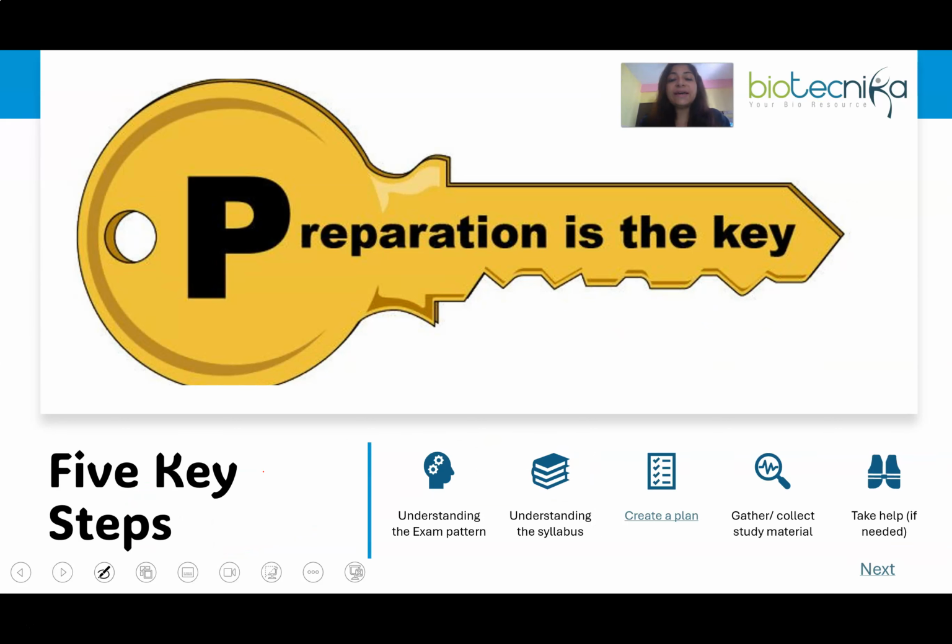So the entire CSIR NET preparation can be confined into 5 key steps. Okay. Now, what are they? First one definitely is understanding the exam pattern. Now, you should know that there is negative marking for every wrong answer. Then there are 3 sections. Section A for general aptitude, section B for fact-based or direct questions, and then section C, which has the analytical type of questions. Now, each of these sections has some questions, and each of them has a different scoring scheme.